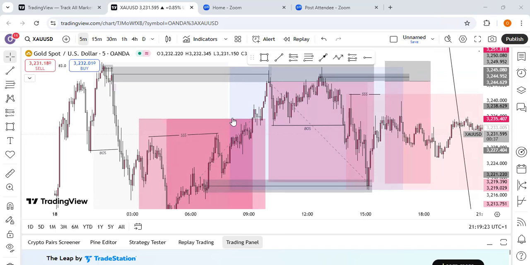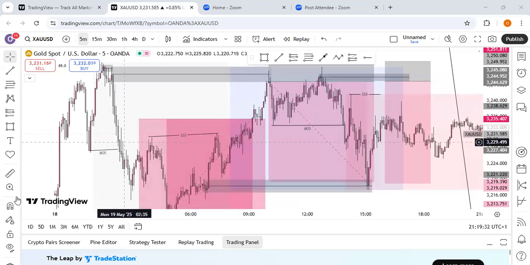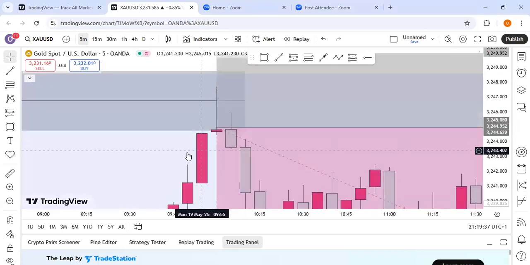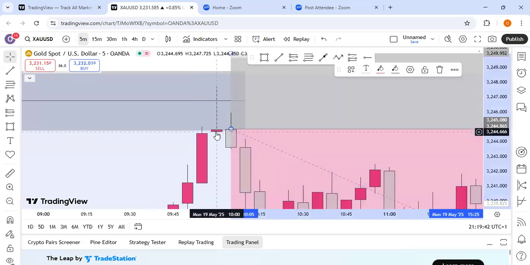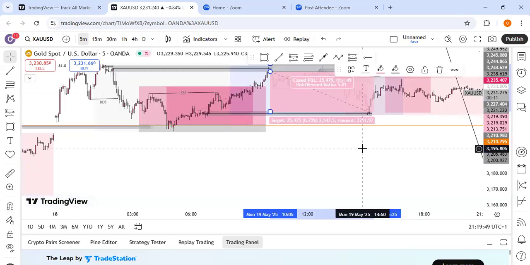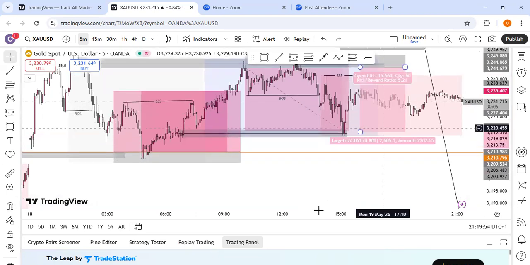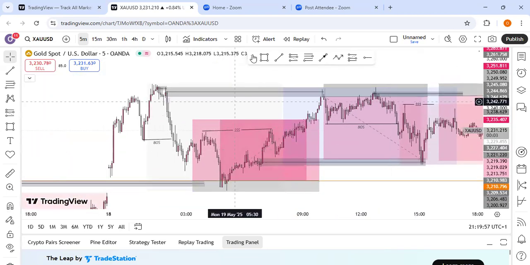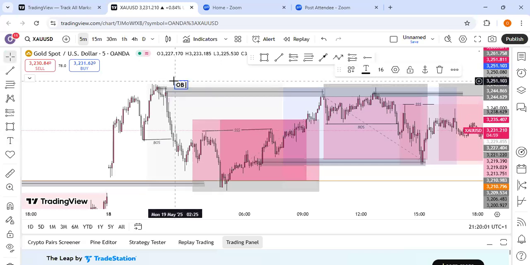So when the market reached here, you saw this. This is an inverse, a shooting star, this candlestick you are seeing here. It's a reversal candle. When this type of candle prints on your POI, just know that it's a go ahead. That was why we went ahead and got 5 RR. So this is another order block entry, an OB entry. You can just indicate it as an OB entry.